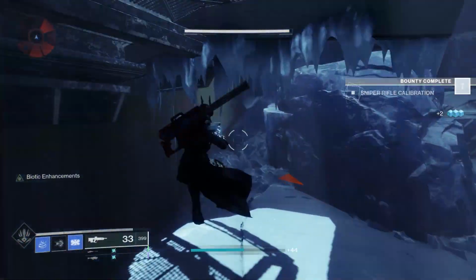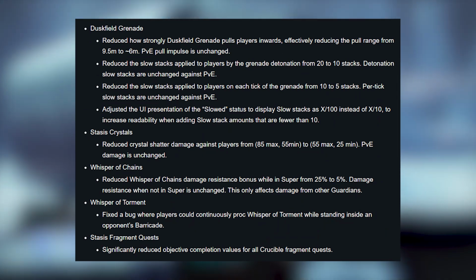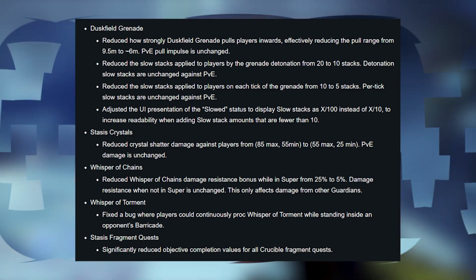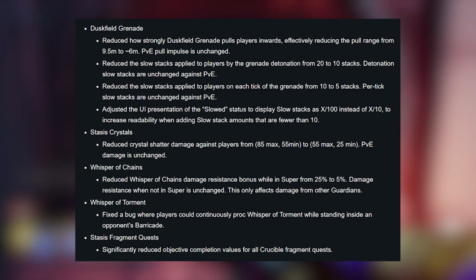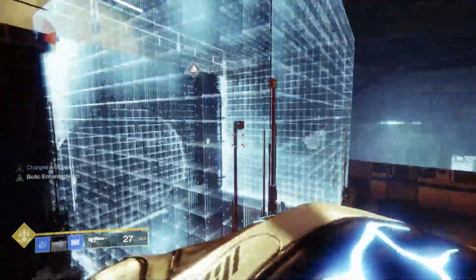And then there are a series of changes to the Duskfield grenade, but also broadly Stasis crystals, where they've reduced the amount of shatter damage against players, reduced the Whisper of Chain's damage resistance, and a few other things. So if you want to check out those full patch notes, I will link them down in the description box below, but that is the bulk of the important changes.